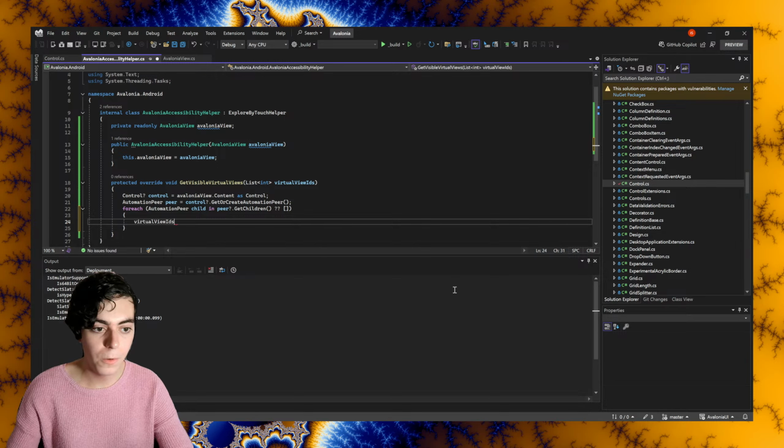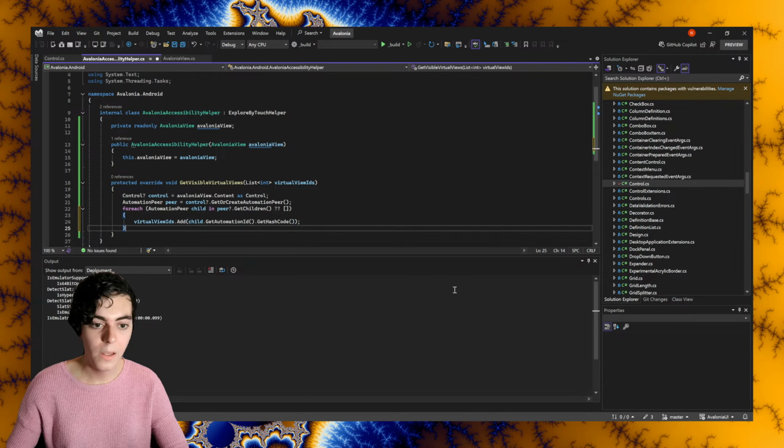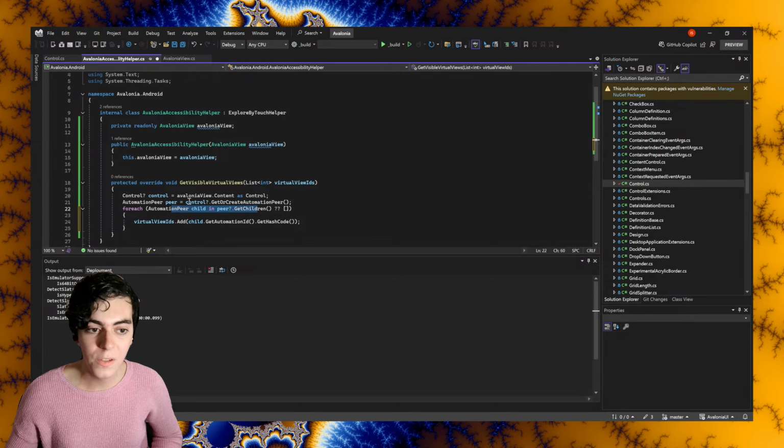And for virtual view IDs, we are simply going to add child.get automation ID.get hash code. And this is going to return a unique identifier consistently for all of our child controls in the root control.